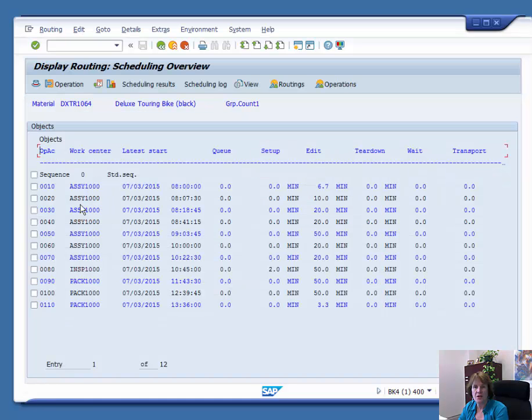All right, so here's the scheduling overview with the start time, how long it would take to do the setup. In some cases there's setup time, then there's the actual operation time and any tear down that's required at the end of the process. So you can look at the different operations in terms of the time required for each one.